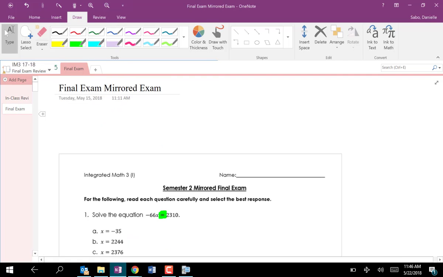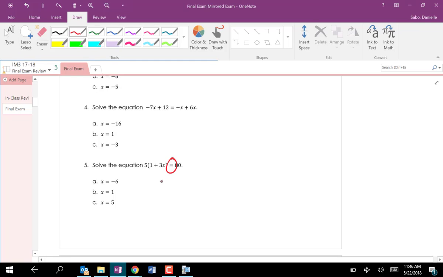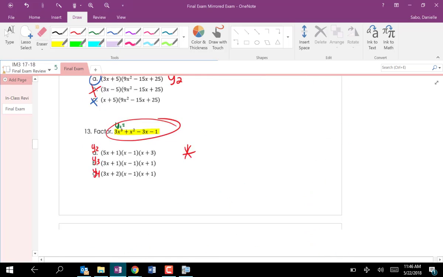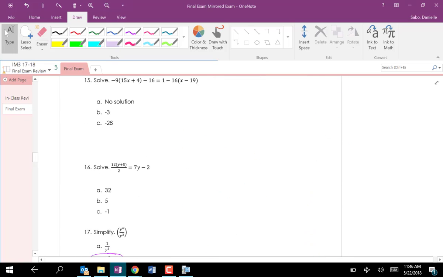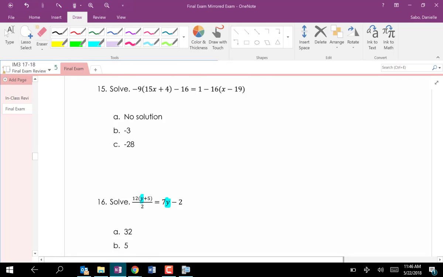So my suggestion is, for anything with an equal sign, if you don't remember, take negative 6 in the situation and plug it in. Do you get 80? That's how you manipulate these multiple choice tests. Go down to the bottom. Even for number 16 on that practice test, you can take 32 and plug it in for y on both sides. If they equal each other, you're golden. So if you really forgot how to do these problems, having multiple choice could be your best friend.